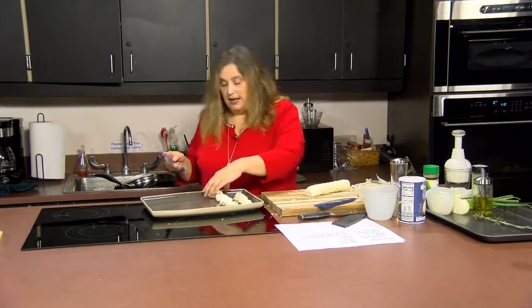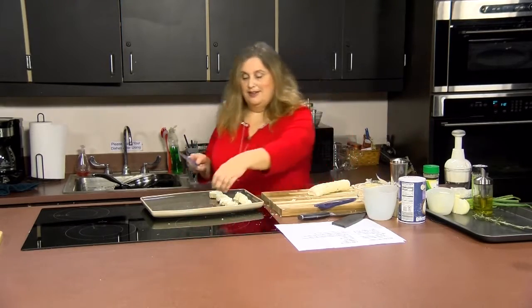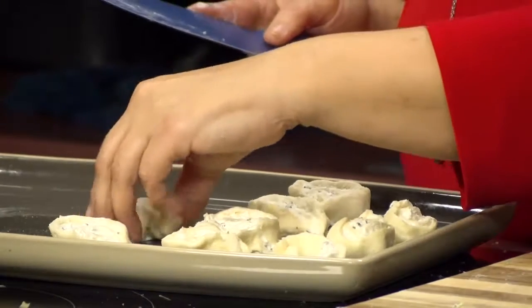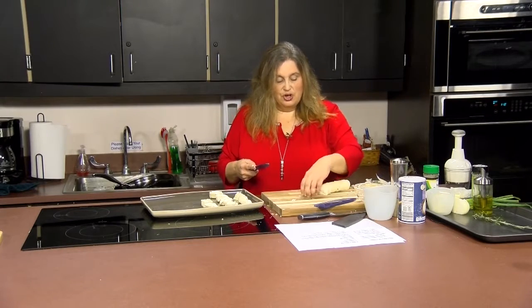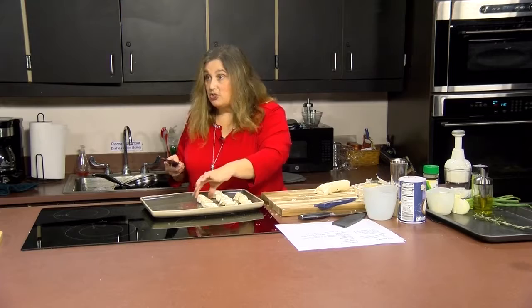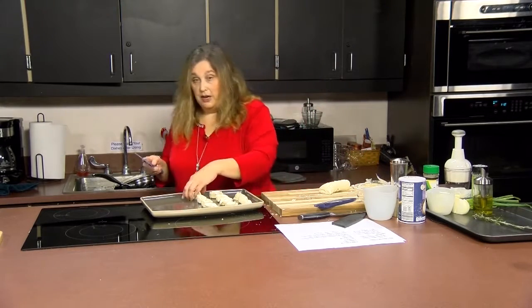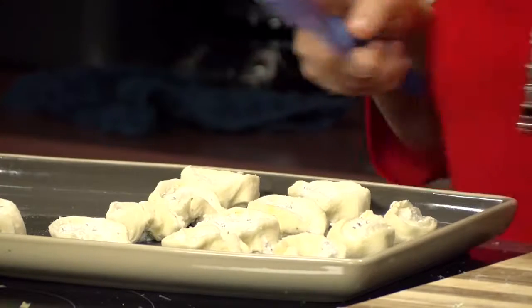Now, here's the thing. You can't eat these right away when you get them out of the oven. Why? That molten lava cheese is going to burn your mouth. So you're gonna wait a little bit, maybe 5 minutes or so, and then you can eat them, okay? I have made that mistake before, so I'm just gonna save you the pain of that.